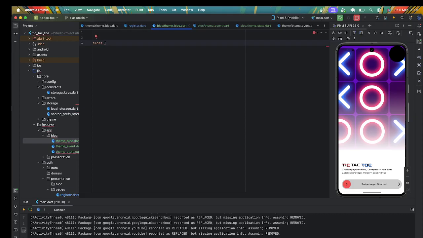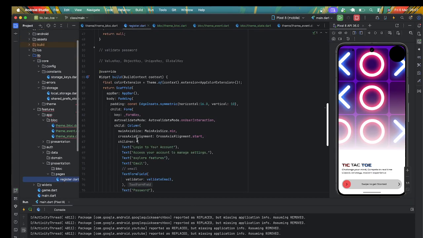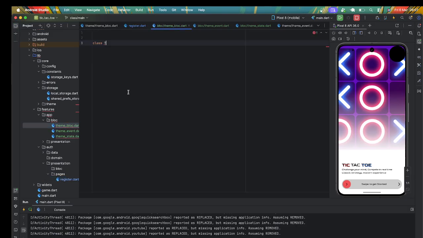Here we are going to write our logic. This is the block where we write logic. Whenever we write logic, we will not write it in the UI widget. The logic is separated. UI only deals with rendering, the build method. The build method renders the UI, right? So here it will only work on rendering. Every piece of data and logic is written in a separate file, in a bloc file.